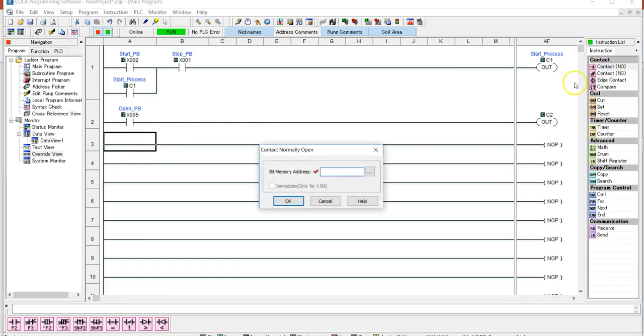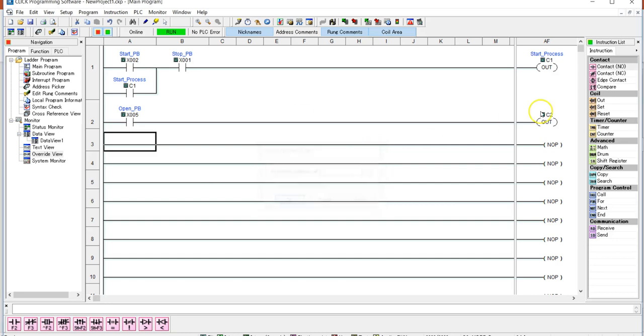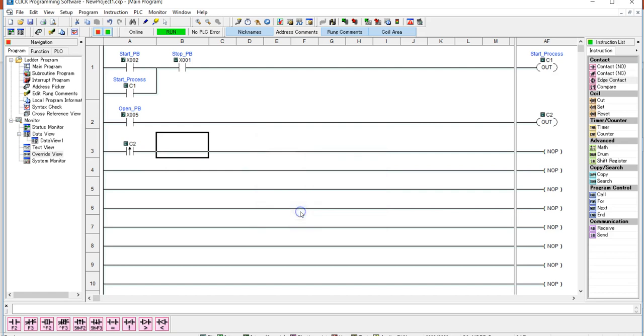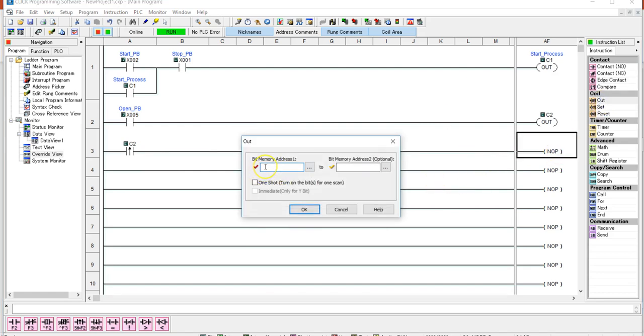I don't want it in a normally open contact. I want to send it through an edge contact. This will be a rising edge, and again, it'll be my C2 signal. I'm going to put that into an output, and that'll be my C3 signal.